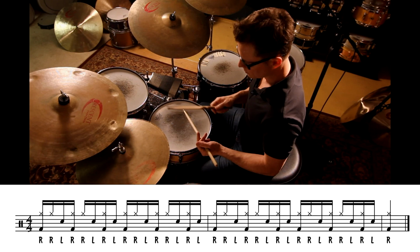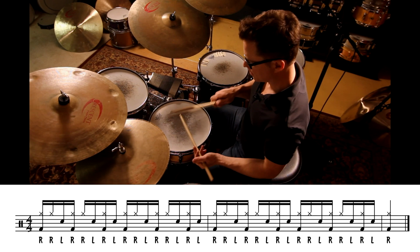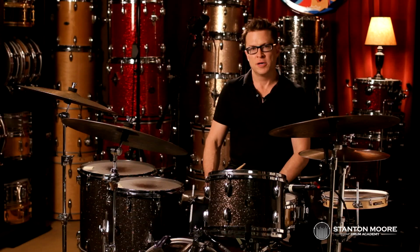I'm going to play it slow in between the hi-hat and the snare. The right foot is going to follow the right hand so that it'll be spelling out the mambo bass drum pattern. So let's check this out at a slow tempo. Now I'm going to move it up in tempo.